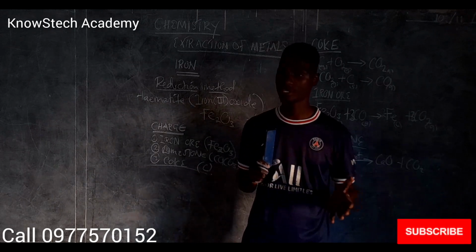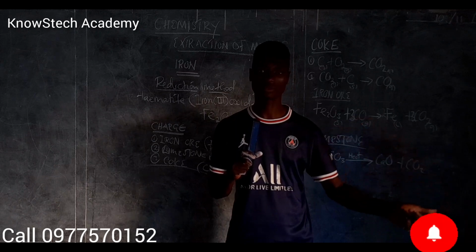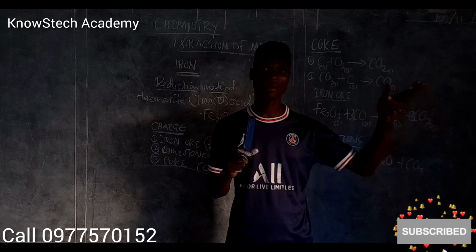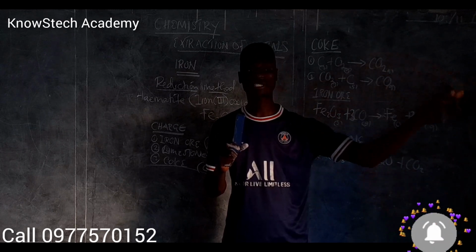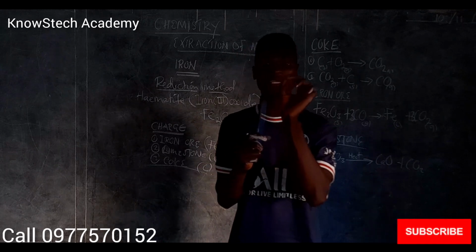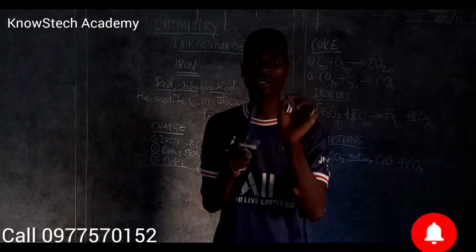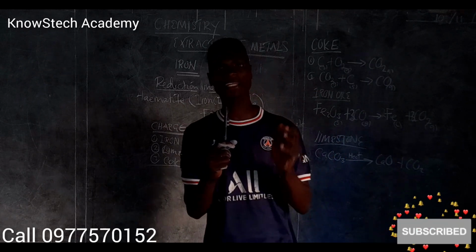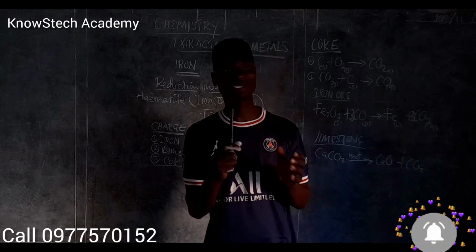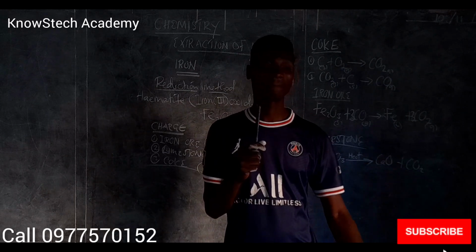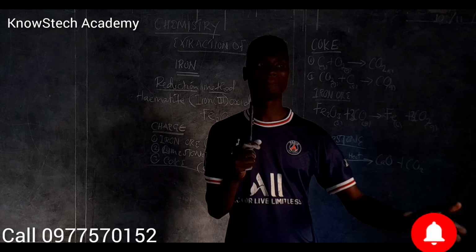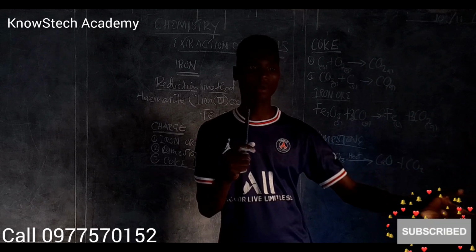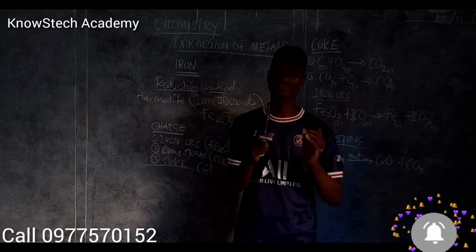Okay, so iron is used to make alloys, such as what? Alloys of steel, nickel, and others. Stainless steel. You have mild steel. Mild steel is the alloy that is used in the manufacture of car bodies. You get it? Yes. Stainless steel is used in the manufacture of what? Okay. Kitchen utensils, or surgical instruments, and many others.